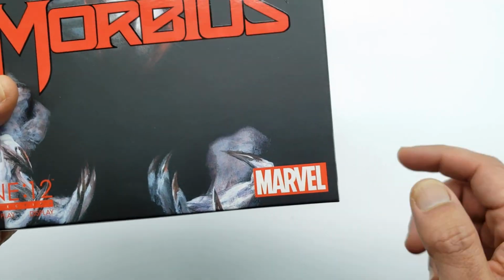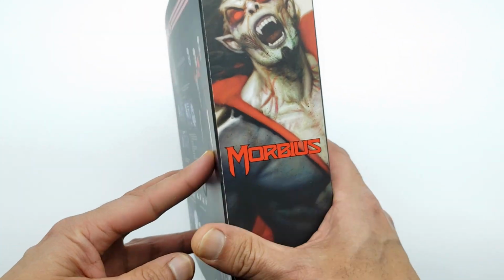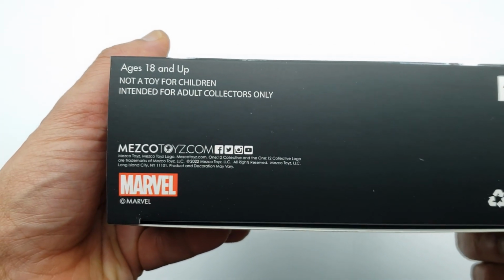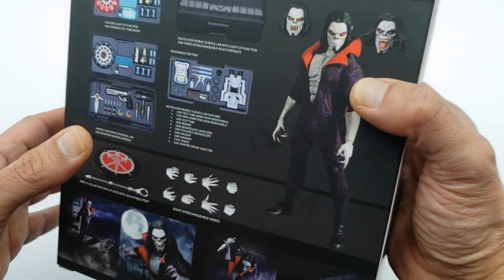Mezco 112, Marvel. Another drawing of Morbius right there. Well, actually the same drawing. Mezco 112 logo on the top. And you've got some legal information right here. Ages 18 and up. Barcode. And then right in the back.